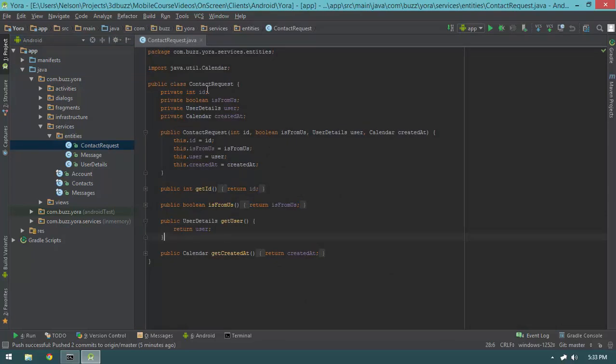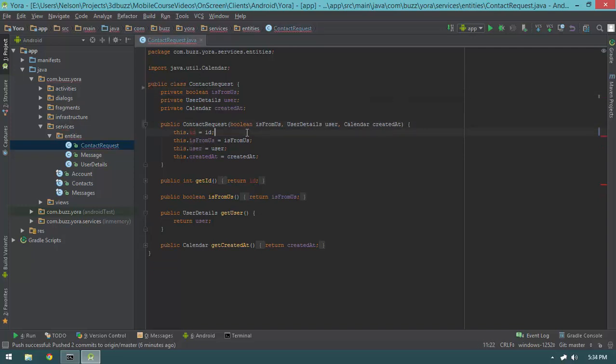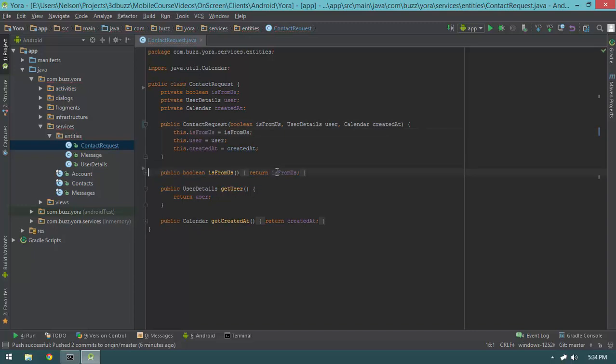Now, for the contact request, I put in an ID here, but I actually don't mean to have an ID for our contact request. I consider the fact that it sends us the ID of the other user to be enough of an ID. In fact, the way I modeled the actual database itself, there is a primary key, obviously, on this table, but the primary key is the user IDs themselves. It isn't any sort of special ID. So basically what I'm saying is, let's just go ahead and nuke it. So all I did was I just nuked ID from everything.